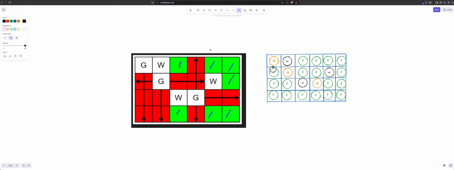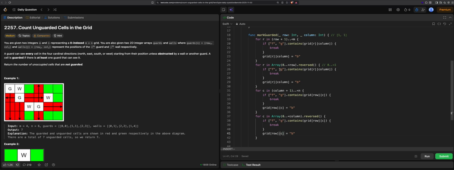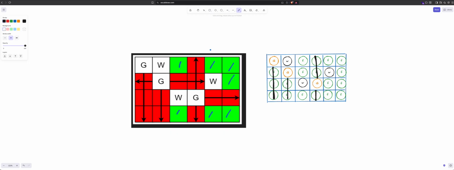So if I see the guard, I will block all the way down, and then the wall, we don't really care about it. So this is a wall, so this is a guard all the way down, up. So that's what I was doing for the first for loop in here. The second for loop is doing block all the way from here to there, here to there. Yep, I think that is what helps us to create the area.